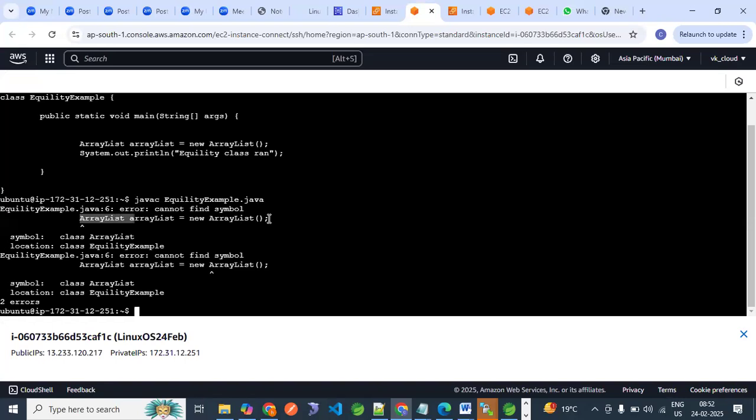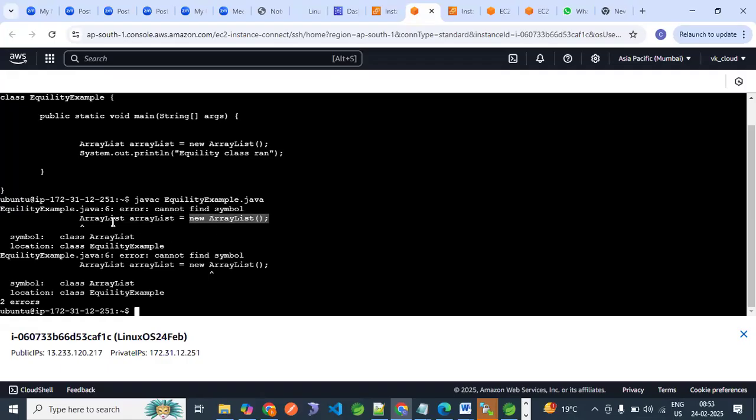The compiler doesn't know what this ArrayList is, ArrayList = new ArrayList. It doesn't know what this means. That is why it is asking, is it a class? Because what I am doing, guys, is new ArrayList. So it is predicting. Objects are created for whom? What objects are created for a class? In this line, what I am trying to do is ArrayList = new ArrayList.